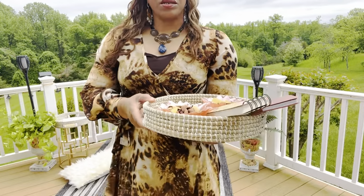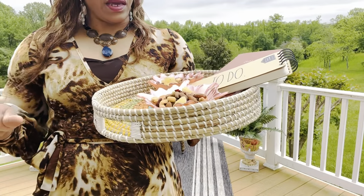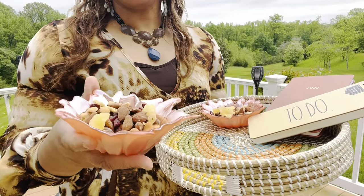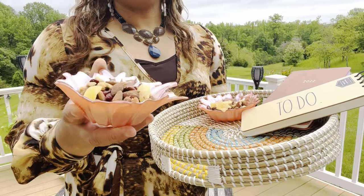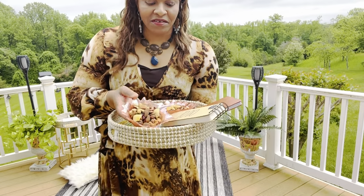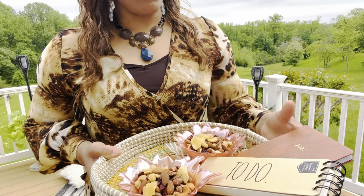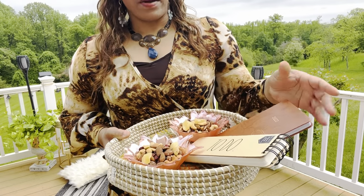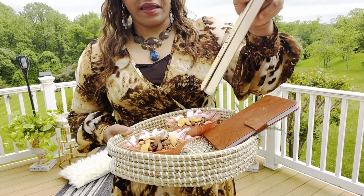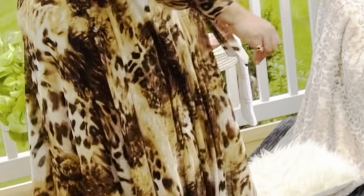All right, guys. So here we have a tray setup, and this tray setup is quite easy. We have some nuts here. This is mixed nuts, affordably purchased from Aldi. Yes, one of my favorite places to shop for groceries. And just some notes here, in case you have some phone calls and want to jot something down. Have my diary here, and of course, things to do. As ideas come in, you want to be able to jot them down right away so you do not forget.